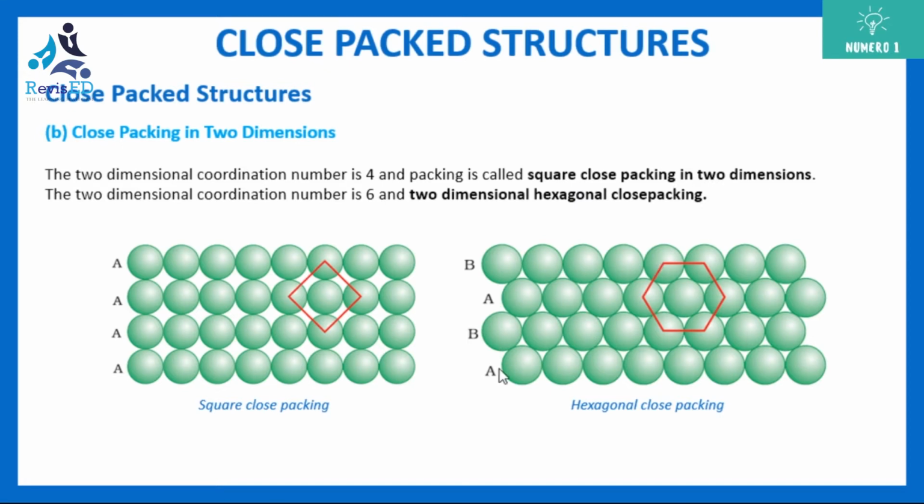Similarly, if you place a layer A with a little bit of shift, since there is a little bit of shift, we call this a layer B. So layer B is like this. The AB pattern is this one, that is hexagonal close packing. Now why hexagonal close packing? Because if you choose any constituent particle or atom randomly, you see that it is connected with 1, 2, 3, 4, 5 and 6 atoms. That's why the coordination number of hexagonal close packing in two dimensions is 6. Okay, so this was about two dimensions.